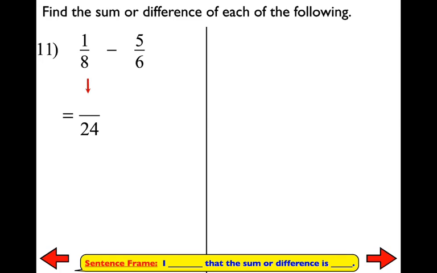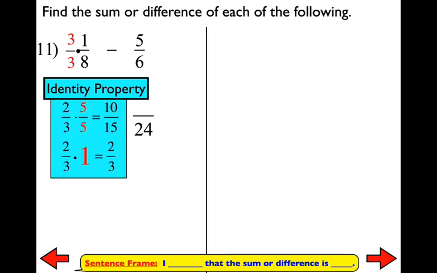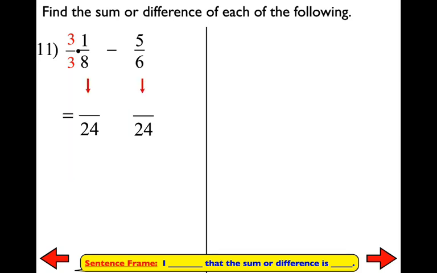And so we're going to change each of these fractions into equivalent fractions that have 24 as the denominator. So that would mean that we would need to multiply 1/8 by 3 over 3, which makes that 3/24. And when we're doing something like that, that's called the identity property of multiplication. Because what the identity property of multiplication states is that you can multiply any value by 1 and you don't technically change its value. In the second fraction, we're going to have to multiply by 4 over 4.